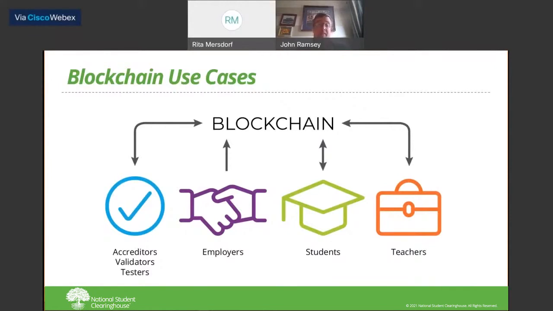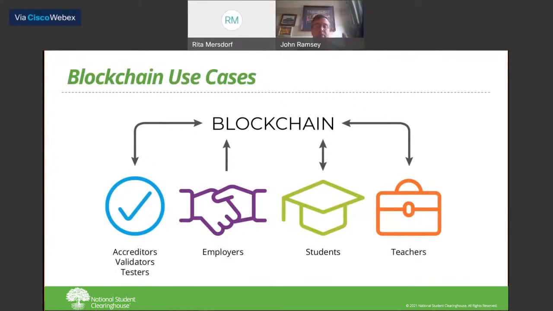From a student perspective, I'm former military. Over my military career, I attended 10 different schools. I have an ARTS transcript of my military service. I have 7 security certifications. I've got 2 degrees from 2 different institutions. Historically, every time I moved from assignment to assignment, I had to get all the data from all of those entities to whatever the latest school was that was certified to provide services on the military base in order to continue to progress my educational desires. That's a lot of work. Now imagine all I have to do is provide my wallet to the latest school that I attend, and they get all my data instantly.